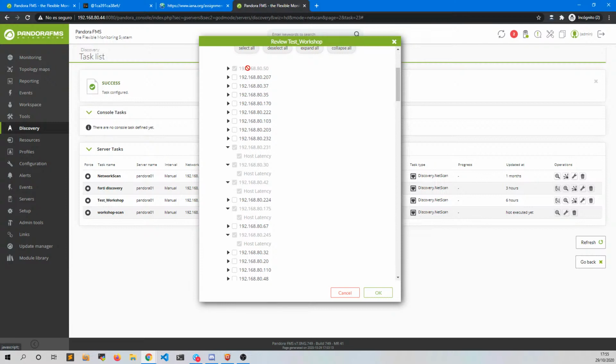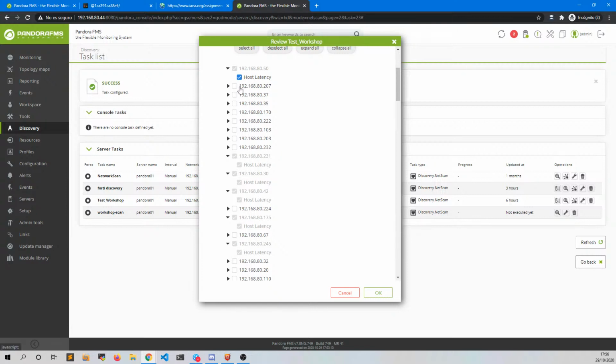So there are no operations to do in this agent. So we can see in this way. But if we expand, extend the option, we see we can add the host latency module.